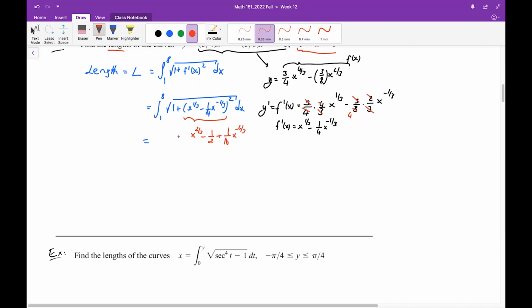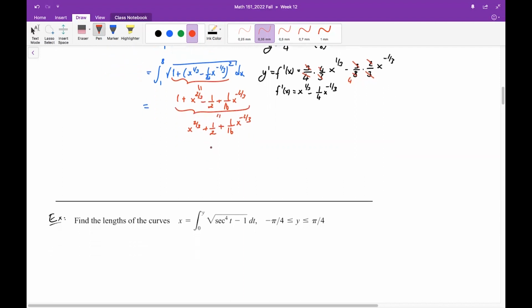And let's take also this 1 to here. So I'm trying to compute whatever we see inside the square root right now. What is this? So 1 minus 1/2 is just 1/2, and I have this plus 1/2 and this one plus 1/16 x to the power this. Now if you look at this expression really carefully, you understand that it is a perfect square.